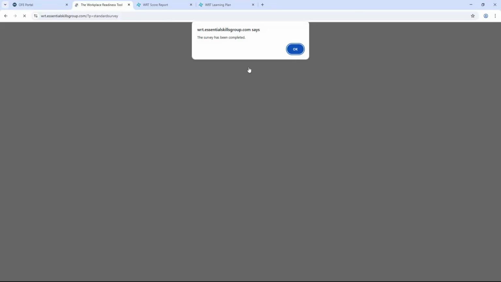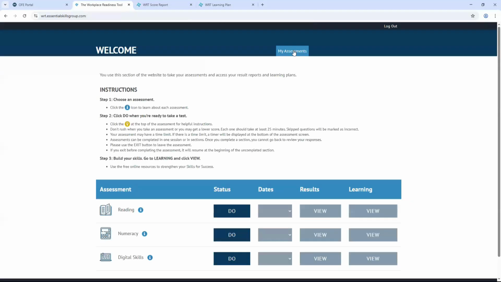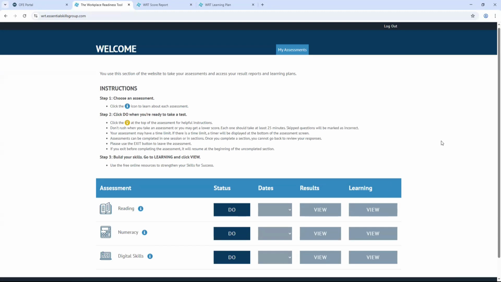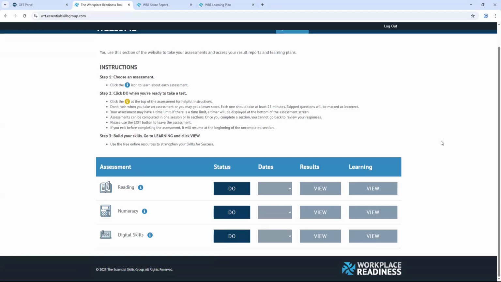So you can just click OK. You will then be taken to your assessments homepage. Make sure to read all the instructions on this page carefully. You will see that you'll have 3 assessments to complete: reading, numeracy, and digital.